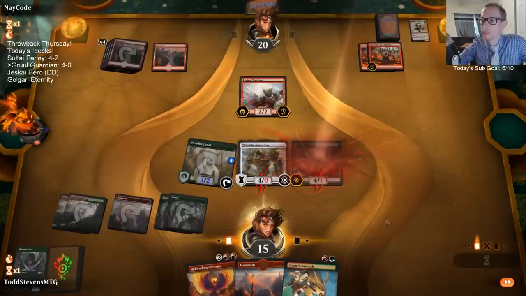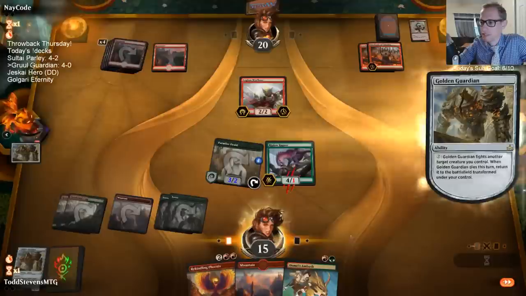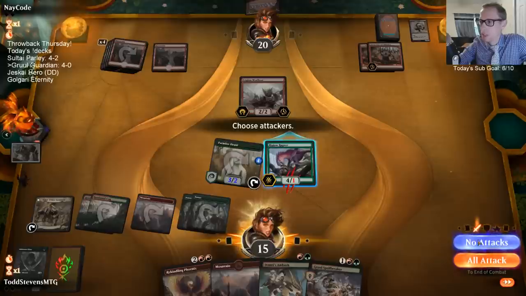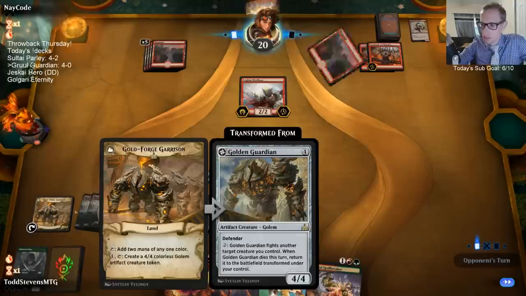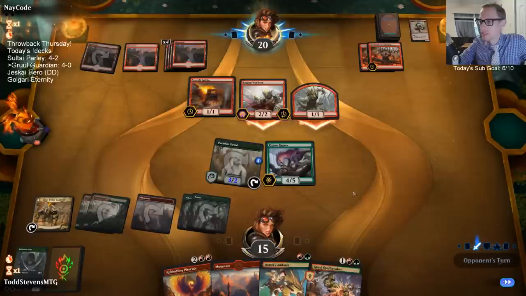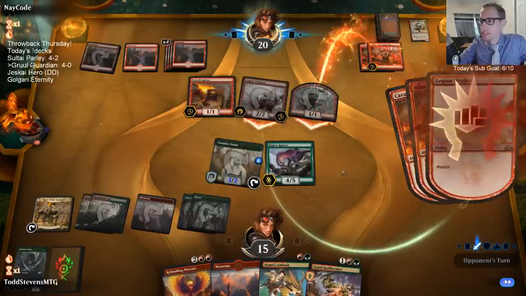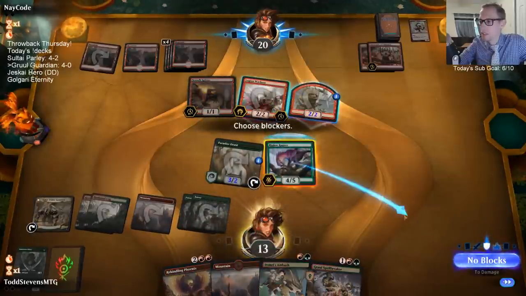Fight. Unfortunately, it's just two mana of the same color. Can't do like two different colors, so we can't ambush right there. All right, they finally wanted to not make more creatures with War Boss.